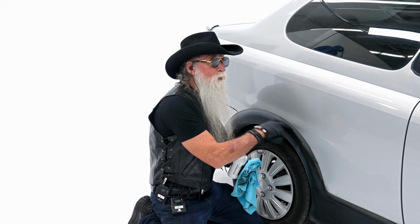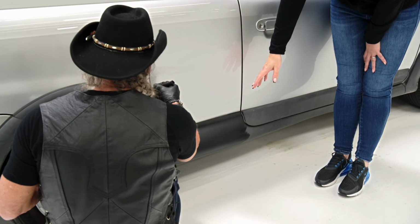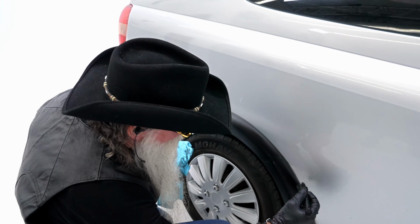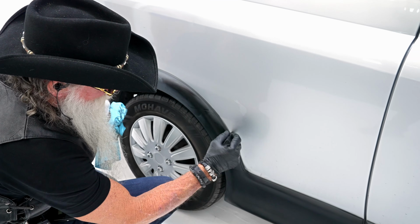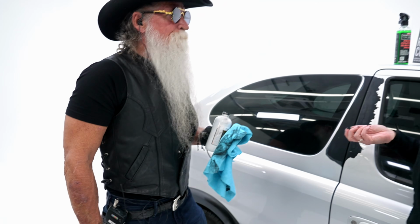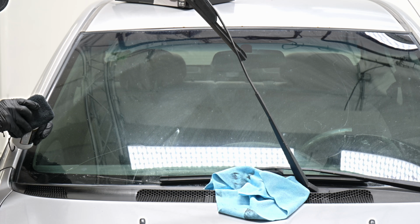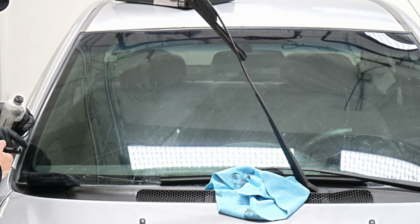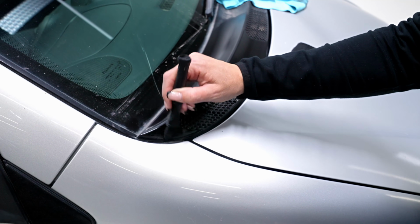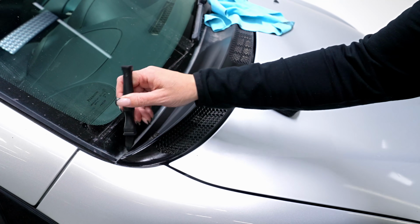That way you're seeing all the little areas that you might have missed on the paint. If you are nervous about getting it near the paint, like this. Normally with the applicator, I just go right up on the paint, and like Chris said, I wipe it right off. See, I'm not taking any off because I didn't get it on the paint. But I like that now we can take this tool to do that. If you are worried about getting it near the paint, you can use that. Small amount. If I was doing it, I'd go right over the top of this, turn my sponge over and dip it. Which is really nice on these, because I know that's the hardest part for me on the cowlings, getting right up in these edges. Yeah, that's so nice. Makes you feel like an artist.